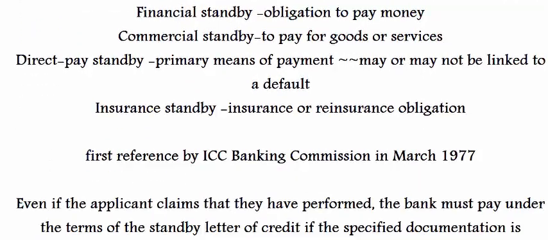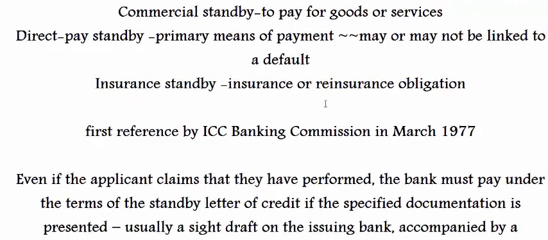What's an insurance standby? Insurance standby is to support the insurance or reinsurance obligation when there are big sums to be insured, and when the premium cannot be calculated and the time when the premium is due cannot be calculated, we get an insurance standby issued so that the reinsurer's requirements are met out of this insurance standby if the insurance company does not pay the reinsurance company.